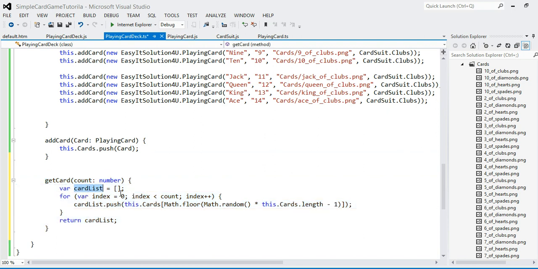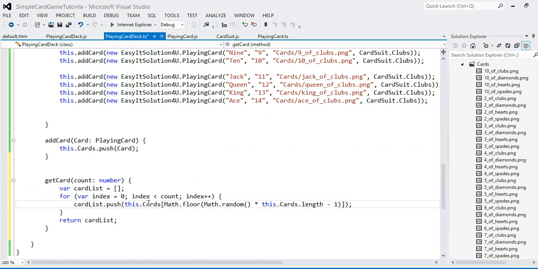I define an array of cards. Like I was telling you before, TypeScript is just JavaScript, so you can have any JavaScript. This is purely JavaScript, var card list. This is my array, and this for loop goes through all the counts, as many as you want, and on each iteration it grabs a random card.